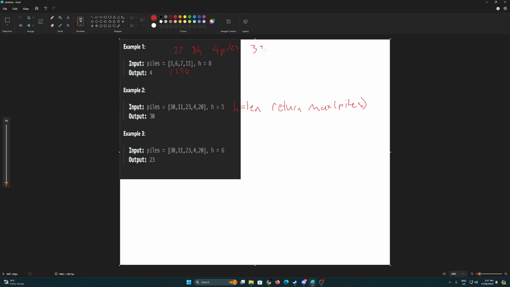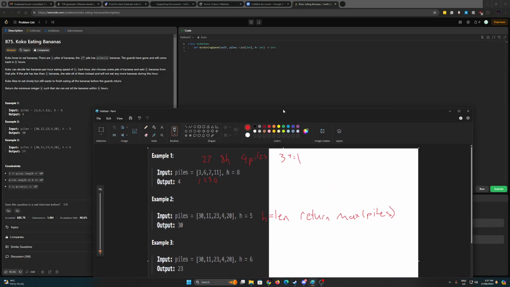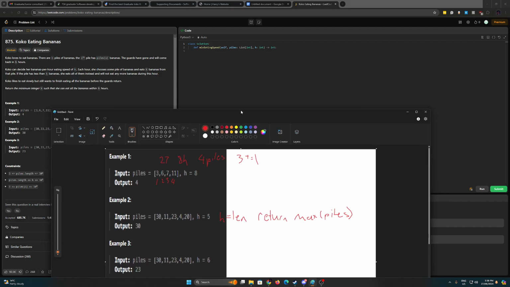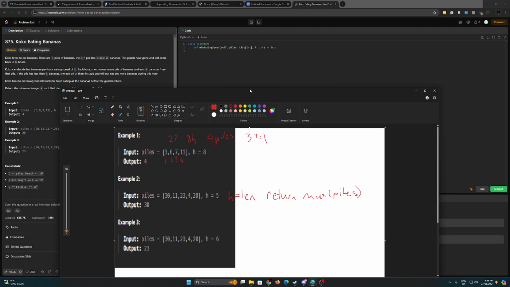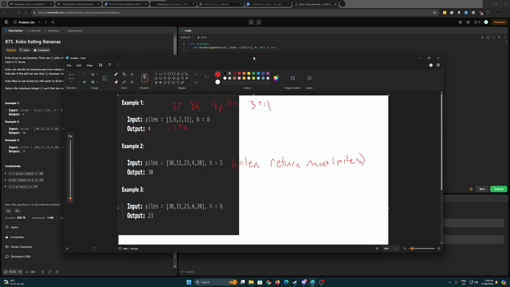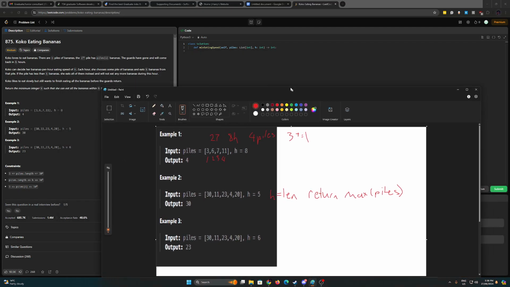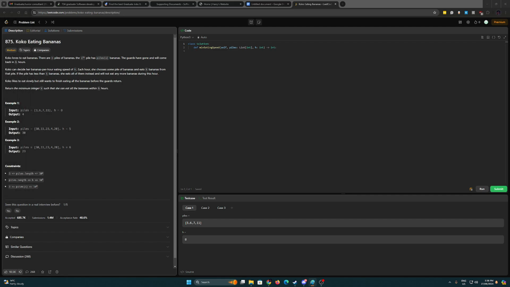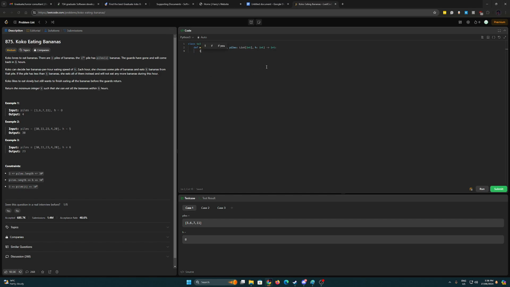Could increment by 1, but I feel like that's gonna get out of hand so fast. I might try it like this, and if it doesn't work, I think I might have to look at the answer, because this is pretty difficult, to be honest, and I think there might be a trick that I'm not going to be able to figure out on my own.